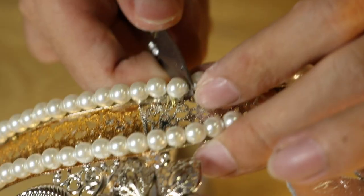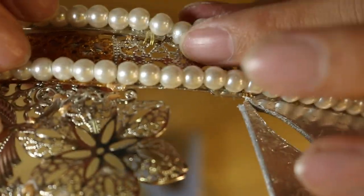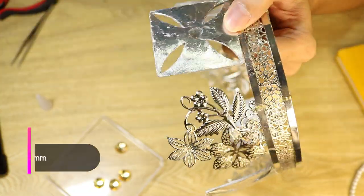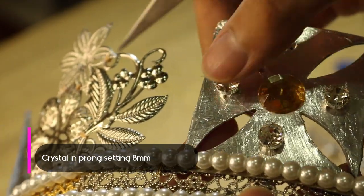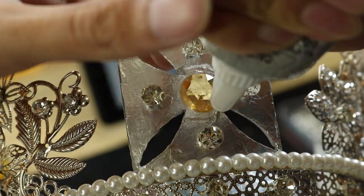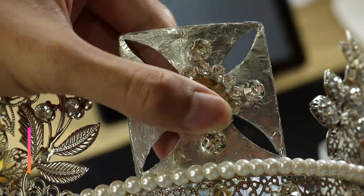And then it's starting to come together. That string of pearls, they look gorgeous. I love it so much, even though I know it's not real. I think you guys also agree with me that the bedazzling process is quite therapeutic. And so I'm gonna stop talking now. I'm gonna cut off the voiceover now and play some relaxing music for you guys.